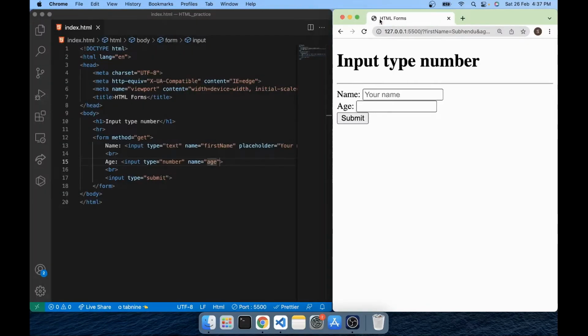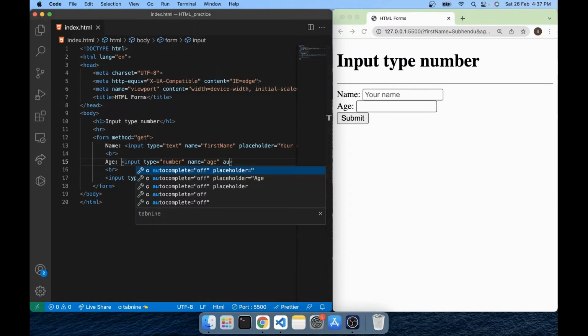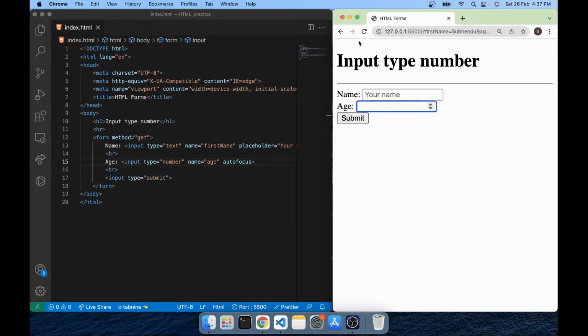Okay, now there are some attributes also, like if you put autofocus and refresh it, the focus will be here instead of here. So now the focus will be on your age field.